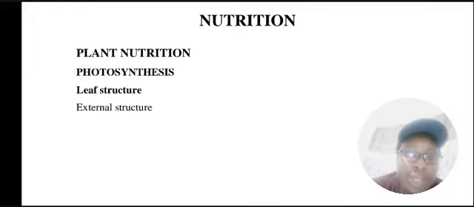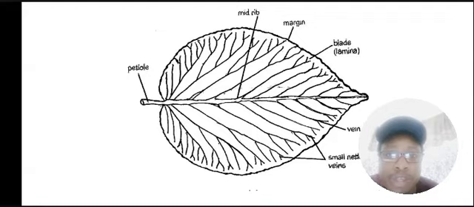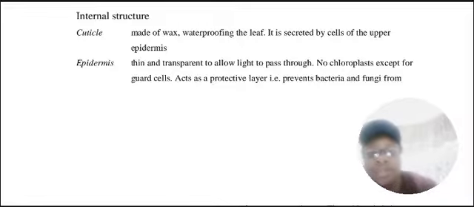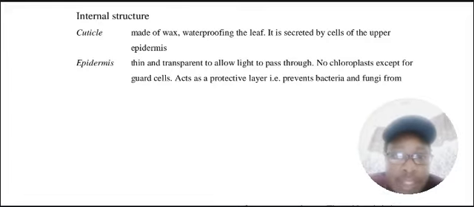Photosynthesis, leaf structure. You're supposed to know these things. So let's talk firstly about the internal structure. That would be an external structure. You see a lot of veins there that carry water to the leaf. Let's talk about the internal structure. So there's another diagram that I shall present later on, which shows you these layers that we'll talk about here.